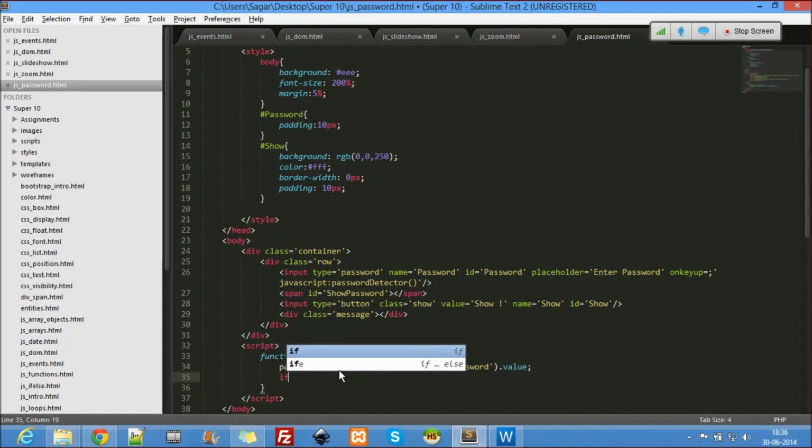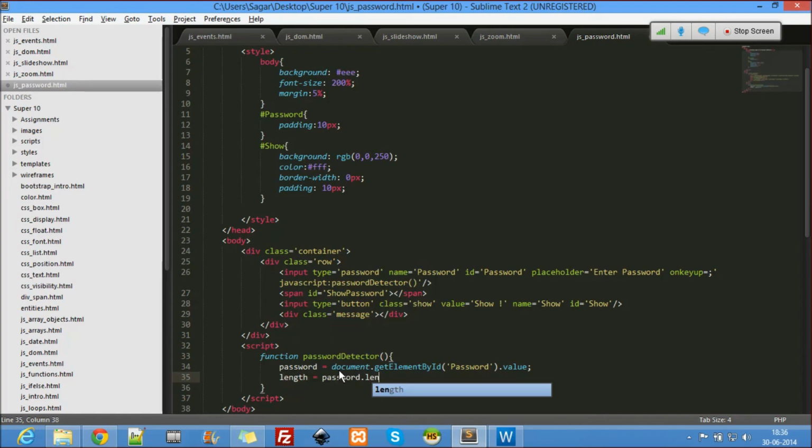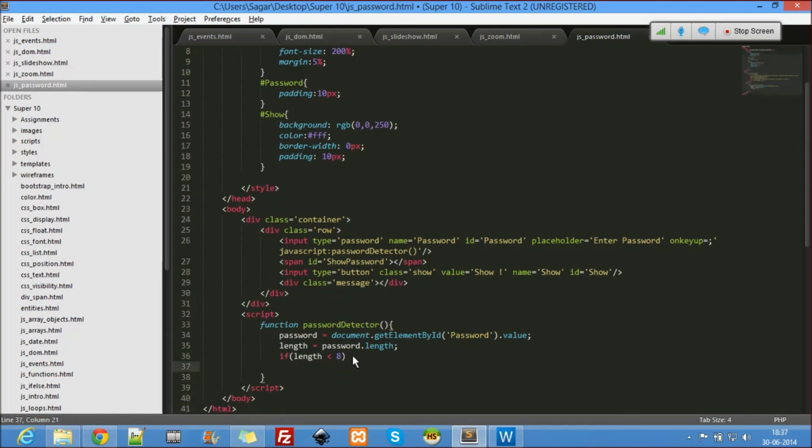Now let's say var length equal to password dot length. If the length is less than 8, let's say, okay, if the length is less than 8, there is one message.